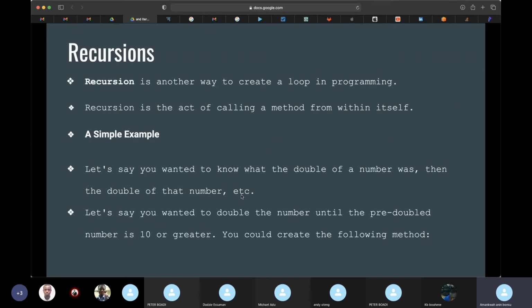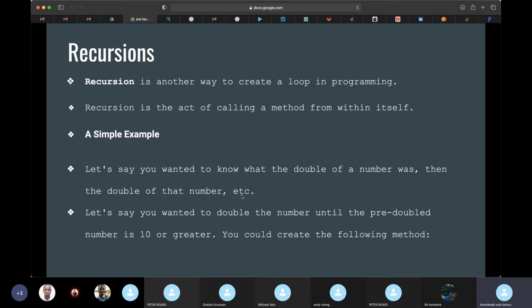So the last part here is called recursion. Recursion is also not per se running the for loop, but we can also use recursion to run loops. So it's another way to create a loop in programming. Recursion is like you writing a program and the program calling itself over and over again. So that one is also called a loop, in a way, though it's not part of the for loop, the while loop, or the do while loop.